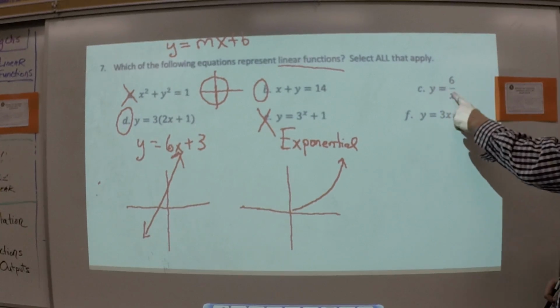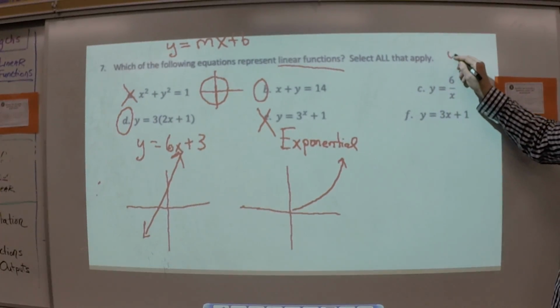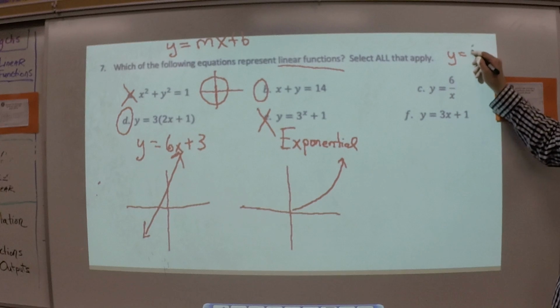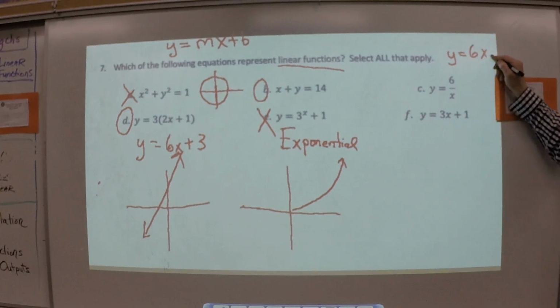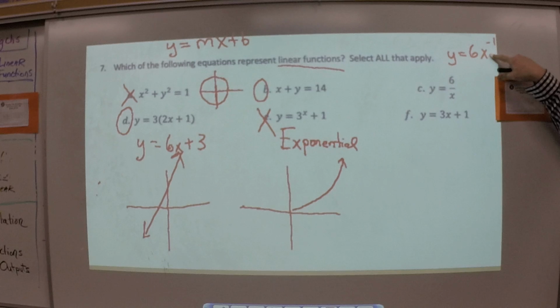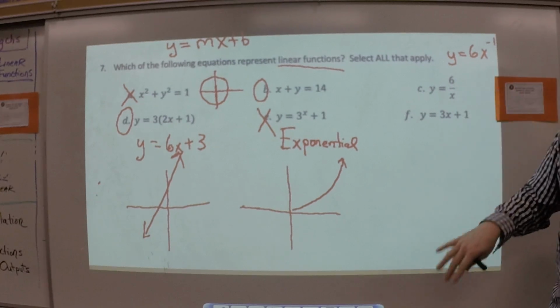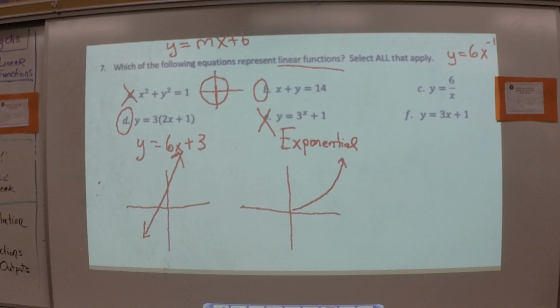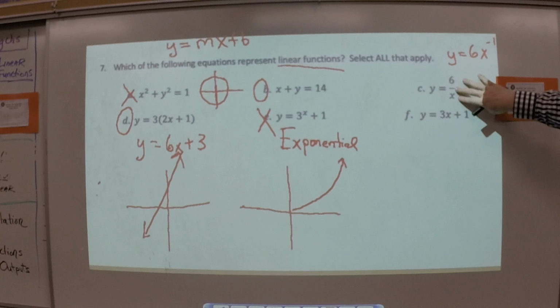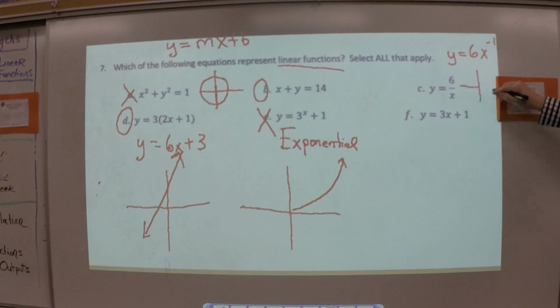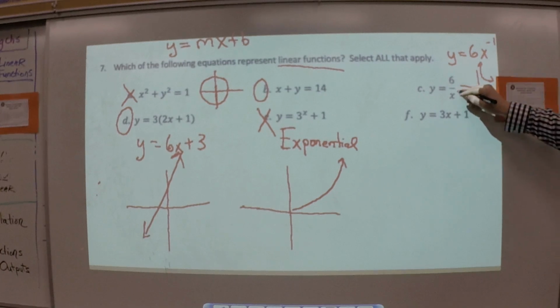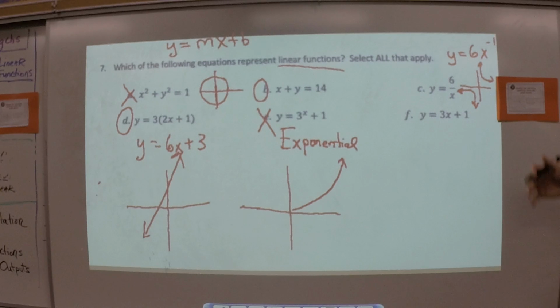This one doesn't work as well because technically I can rewrite this one using exponent notation. I can actually write it this way. It's actually x to the negative 1. Anytime you have a dividing by x, that doesn't work for us. That's more of a rational function situation. There's some weirdness happening right there. That variable creates sort of a weird graph. And I haven't graphed this one for a while, but I think it sort of looks something like this. All right, weirdness with the graph, all right?